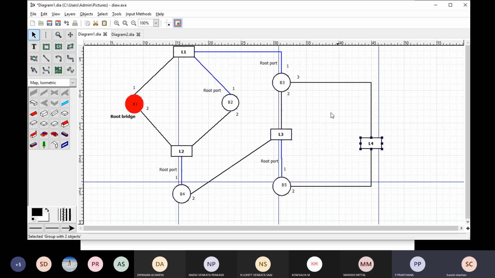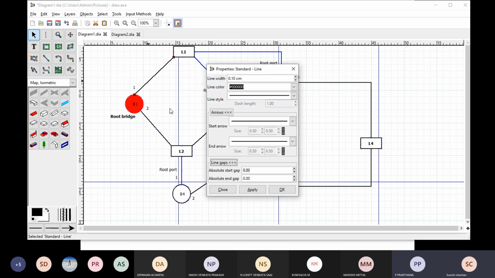Till now we were seeing only the bridges, now we will see only the LANs. From the LAN we need to go to the root bridge, and that path should have the least cost. So first, from LAN 1, this is the root bridge, and you can go this way, this way, or this way also. The least cost is this one.